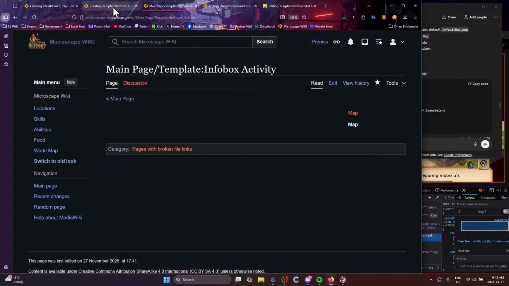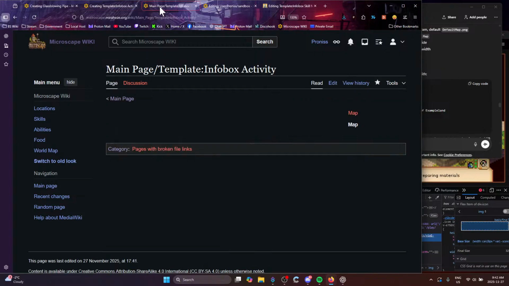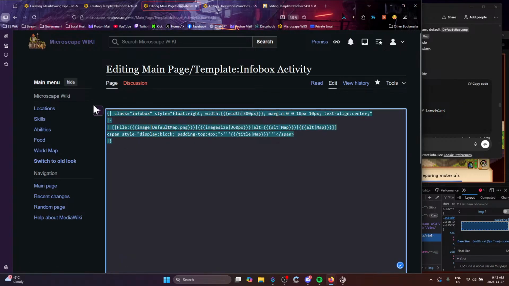Activity. Template colon infobox activity. Okay. Well, there's an easy solution for this.